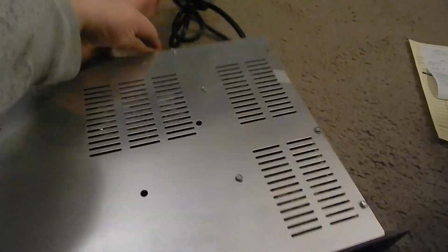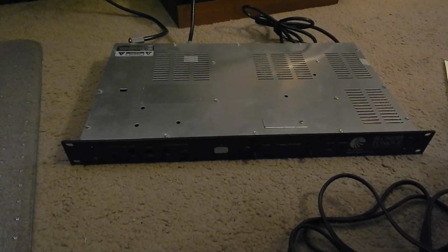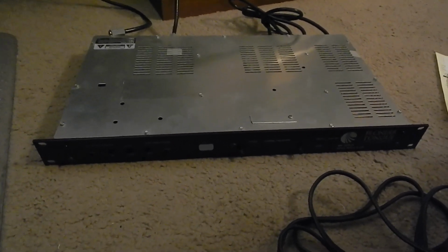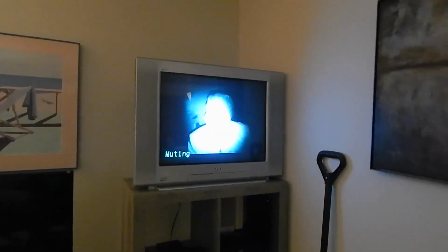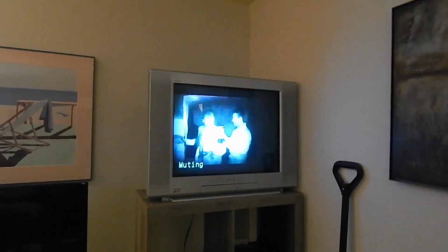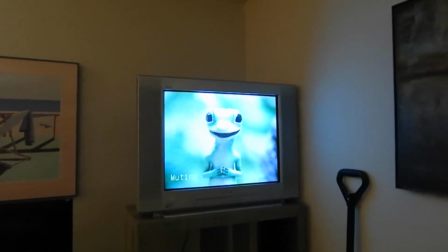So that's a really cool piece of equipment. Again, I'm just getting into vintage TVs, so I'm really not that educated and ready to do a full explanation of how these things work, but useful equipment, I will tell you what. Well, there you go. That was an update on the AV stuff I've been getting into the last couple months. And it's been a fun hobby to get back into. I was crazy about AV things when I was a kid, and it's nice to get back to that and mess around with it.